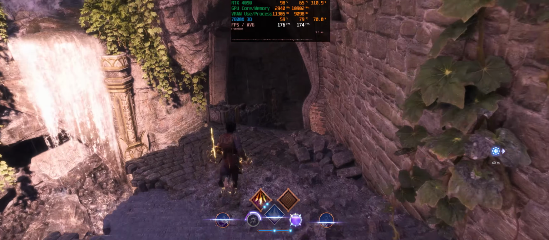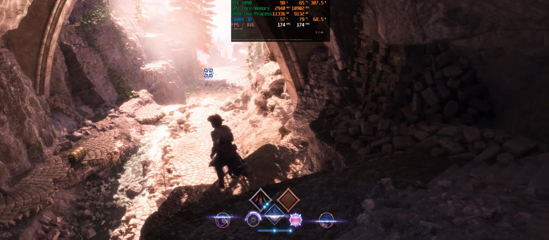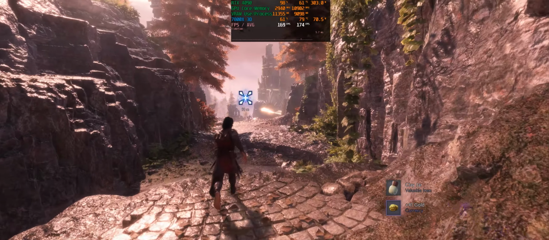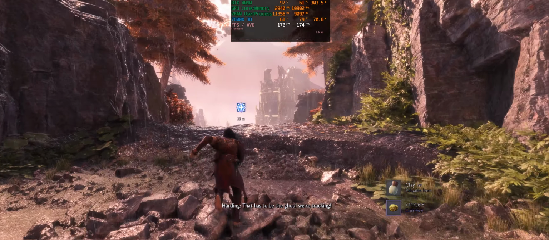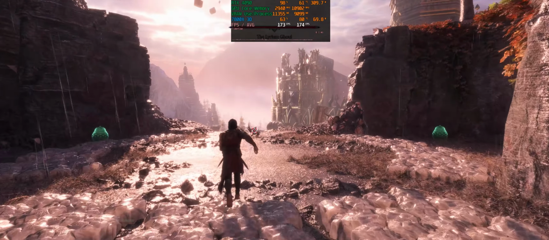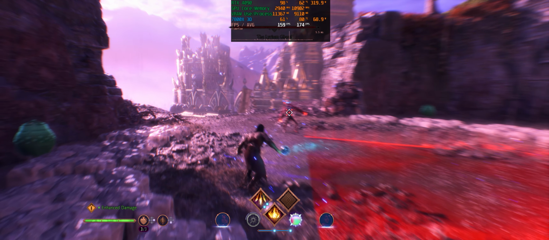Ray tracing reflections, they look very nice, of course, but I don't think it detracts too much by turning it off completely if you had to. And then you have all kinds of upscaling you can use to tailor your experience to however you want. And from what I can see, DLSS and FSR upscaling look pretty good. I didn't look into XeSS or anything like that, but they work pretty well.